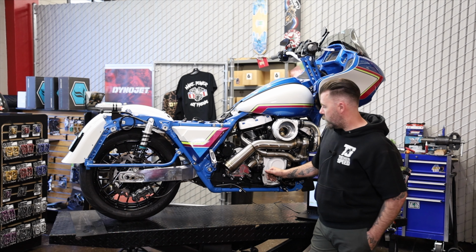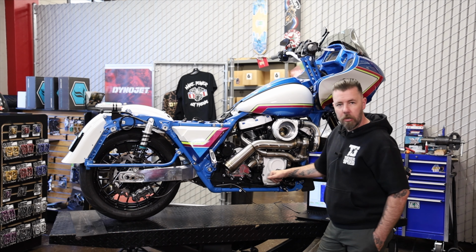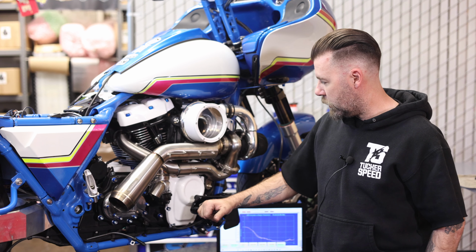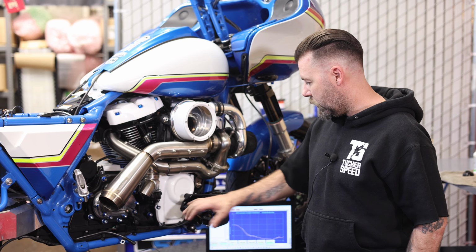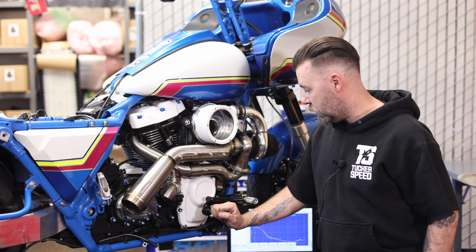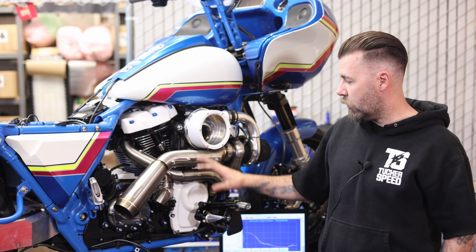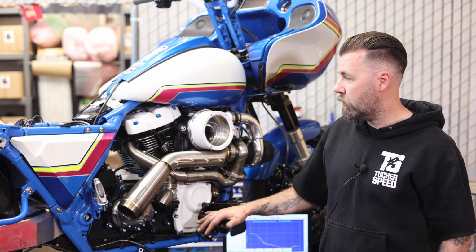All right, so I am done with the install. I got the mids all set up. Everything clears the turbo just fine. I got the primary side set up as well. And the install on that mid control kit is super simple. It's really about as basic as it gets. So it's cool to know that the turbo and the R&S mids work together.